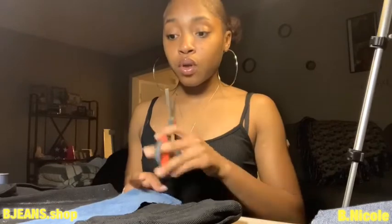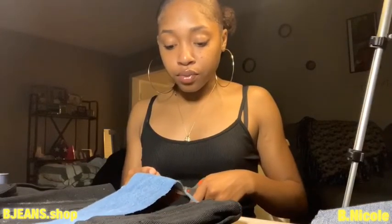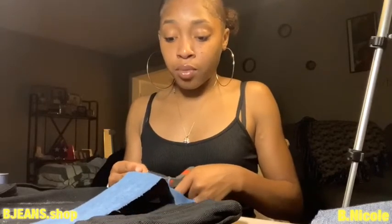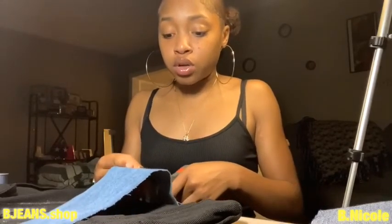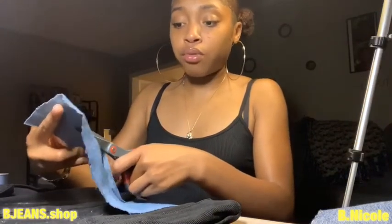Now don't cut off all of the extra fabric because you still want to leave some type of room for error and for you to just cut off later once you actually sew the fabric onto the skirt. So just cut off just a little bit, just so you're still able to navigate through the fabric as you sew.